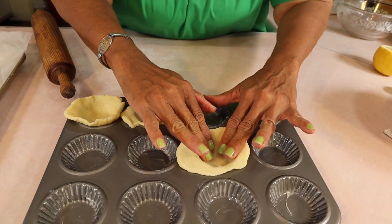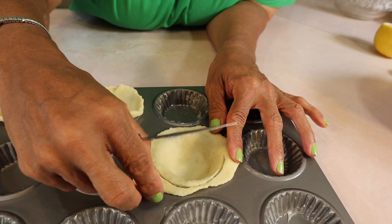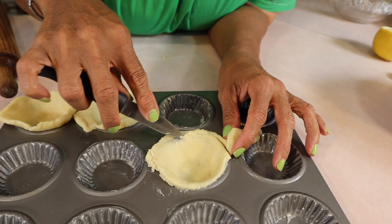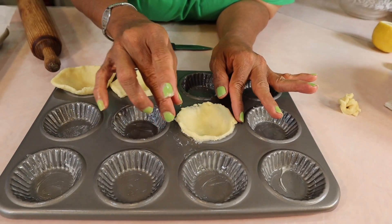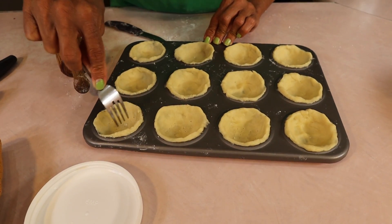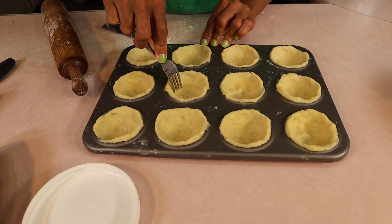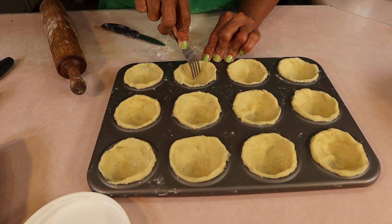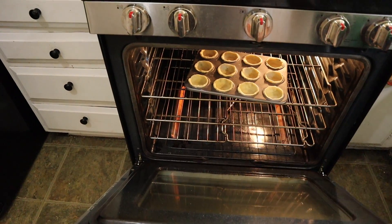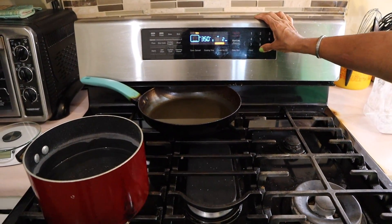It takes a little bit of time. I'm not digging into my pan with this knife — I'm scoring just to get the excess dough off. Then I shape it with my fingers and prick it with a fork. I'm not going to blind bake these because they're so tiny; the fork pricks should prevent them from puffing up. Into the oven they go for 20 to 30 minutes — I'll set the timer for 20 minutes and come back to check.